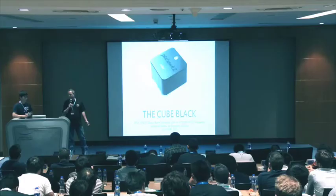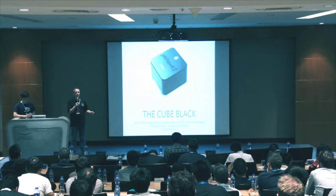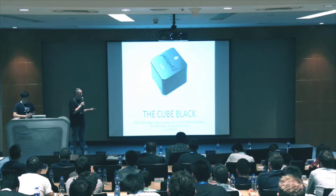So the black cube is our standard cube, and the feature it has is it's got 3.3 volt PWM out, which in the industry nowadays is very standard. Unfortunately, there are some vehicles out there that have accessories like ESCs that cannot operate reliably on a 3 volt signal due to either the design of the ESC or the overall system. A very good example of this is the Solo drone, where it has an ESC that has some limitations.